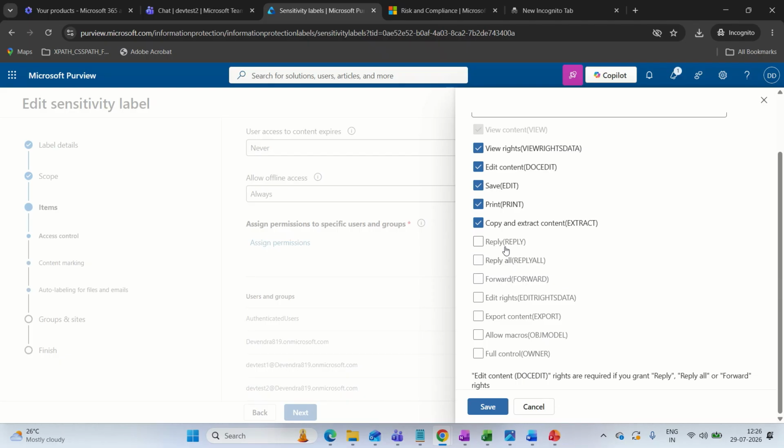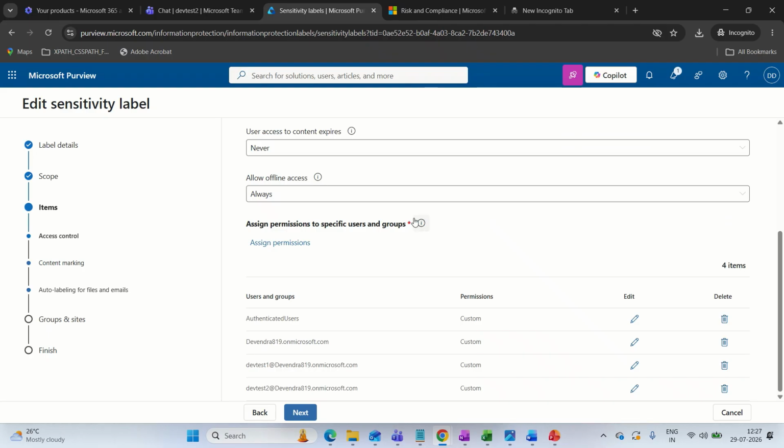If you want to disable reply and reply all, along with both unselected, you will need to unselect this option as well, because these both options are completely dependent on this. If you read, edit content, doc edit rights are required if you grant reply, reply all, or forward rights, which means that if you want to disable these options, this option should be unselected.